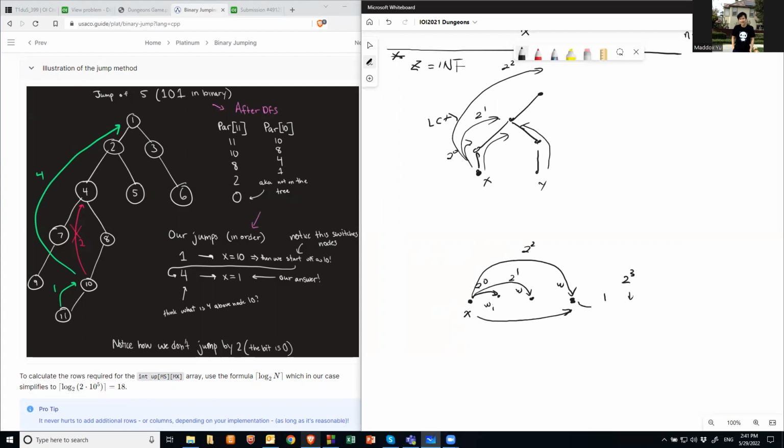Then from here, I jump 2 to the power of 1, right? 2 steps, because 3 is more than 2, less than 4. Then here I jump 1 step. So I basically did a log n jump. Then I can find it. So now I know, if my initial strength is infinite, then I can do an initial calculation. Then for each search, I easily can do log n.